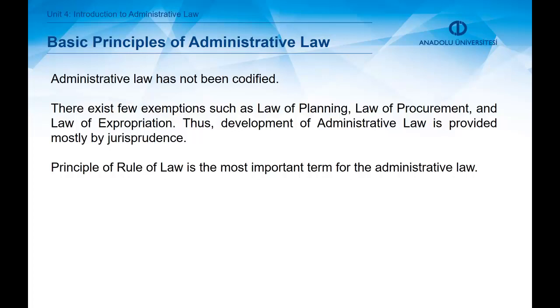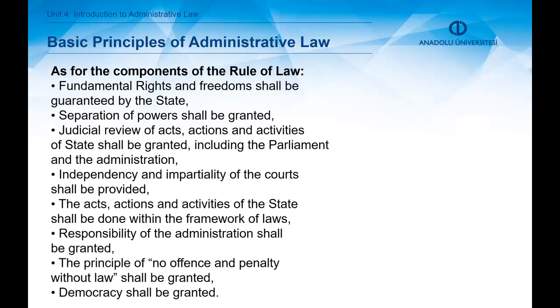So here, this one is very important difference between the other departments of law and the administrative law. There exist few exemptions, such as law of planning, law of procurement, and law of expropriation. Thus, development of administrative law is provided mostly by jurisprudence. Principle of rule of law is the most important term for the administrative law.